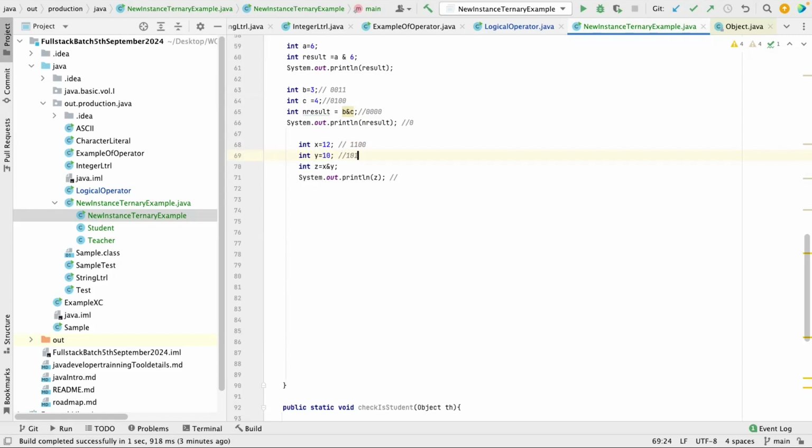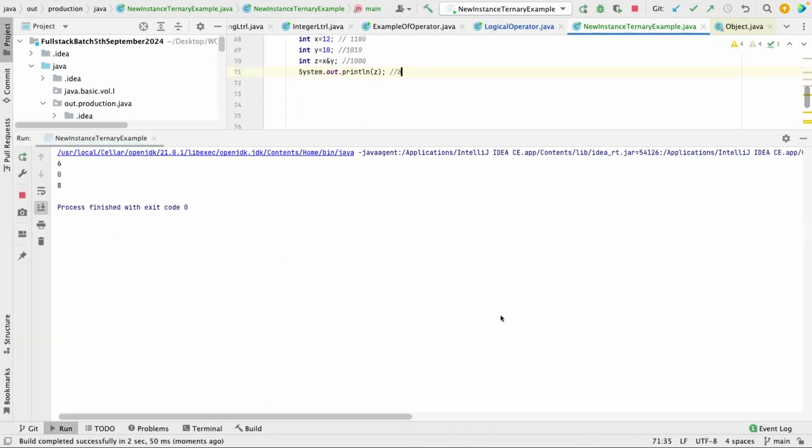As we did previously, we'll see from the start: 1 and 1 becomes 1, and all others are different, so 0 0 0. So you will get 8. We'll see if we are getting 8 or not. So the AND operator is clear.